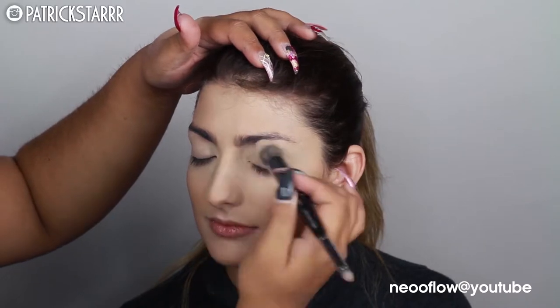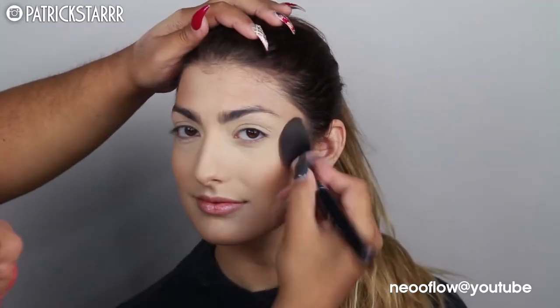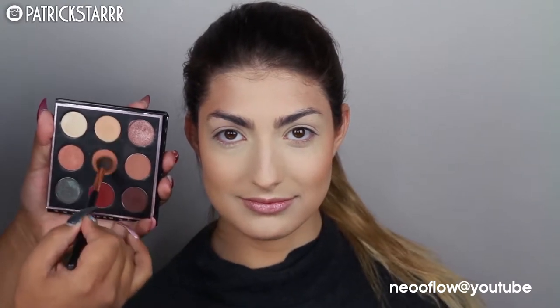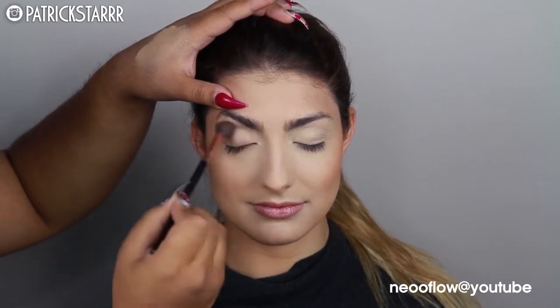Because she has a little bit of redness on her eyelids, I'm going to brush this all over the eye and set it with that same Laura Mercier powder. So we can have a beautiful, simple, smoky eye. As you can see, her face is already set and it's prepped. But I'm going to add a little bit of bronzer to it — everyone can use a little bit of bronzer. This makeup tutorial is simply for beginners, for those of you that don't wear a lot of makeup but want to look dolled up. This is super simple, and you can get beautiful eyes using the Manny Emiway palette with Makeup Geek. These are two beautiful shades.